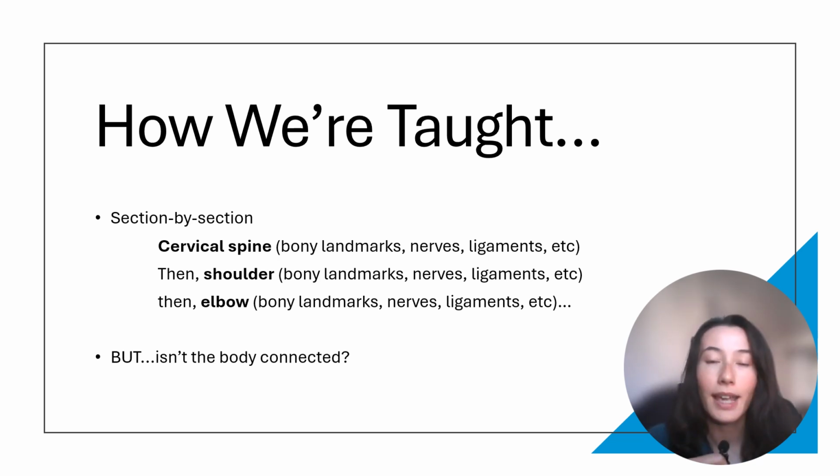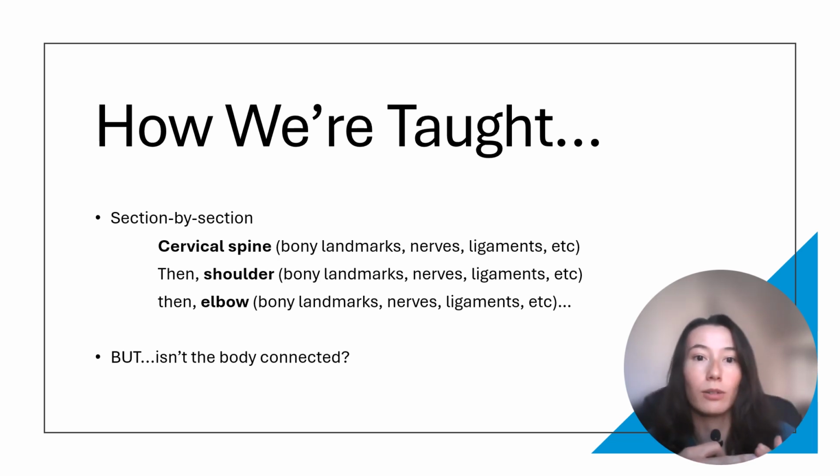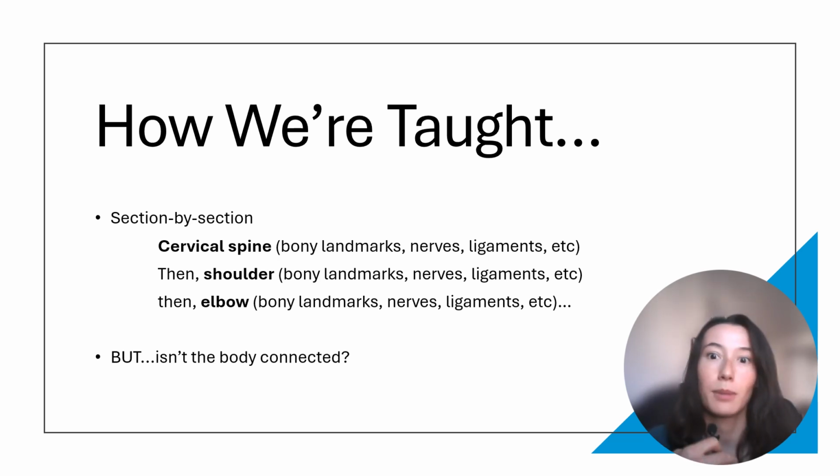When we study and we're given lectures through our instructors, professors, or you're reading a textbook, whatever it is, we're always learning about the body section by section. And what I mean by that is if you think about your anatomy class, content is often split into talking about the cervical spine. We're talking about all the components in it, bony landmarks, nerves, arteries, lymphatic system, things like that. Then we move on to the shoulder region. Same thing. Within the shoulder region, we're talking about bony landmarks, ligaments, joints, arteries, etc. Then, same thing, we go down to the elbow, same thing, even going down to the knees, right?